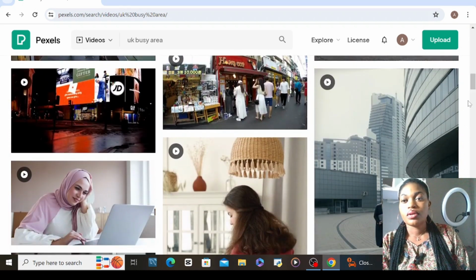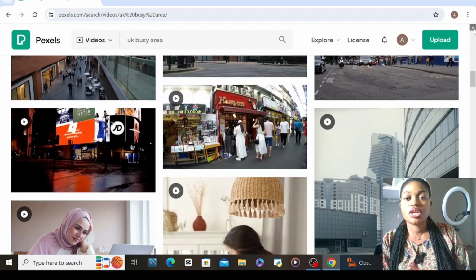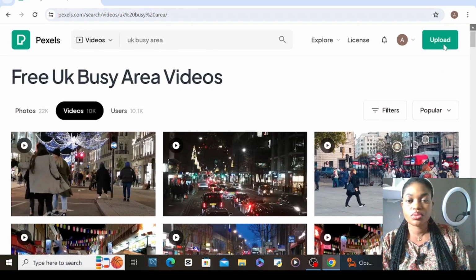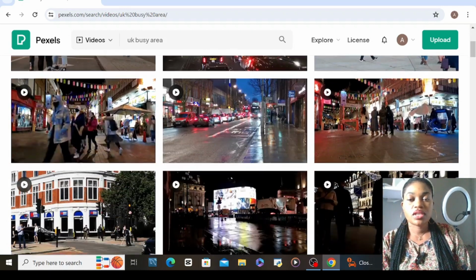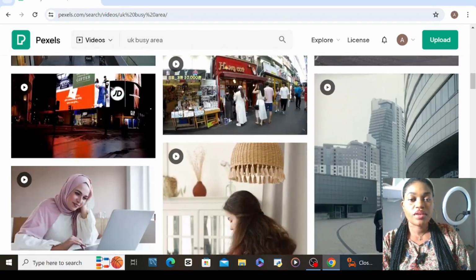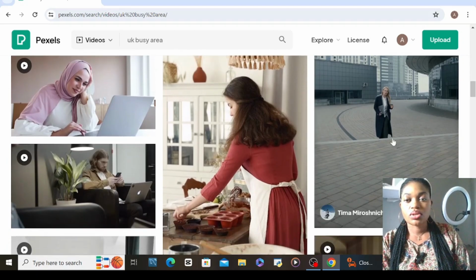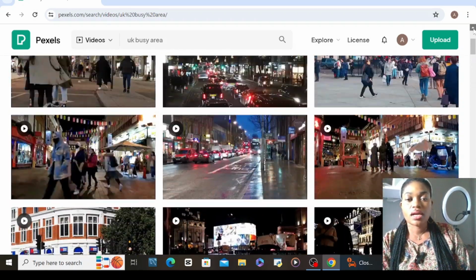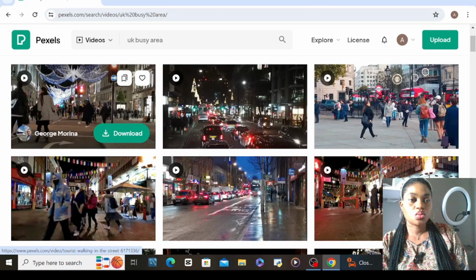And remember, if it is a YouTube video you want to make, YouTube comes in landscape, so you have to look for a video that is in landscape. If it is Facebook or TikTok, you have to look for a picture that comes in portrait. So I'm going to take a video that comes in landscape. I want to choose this one.